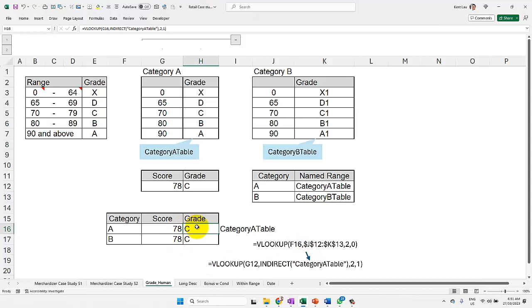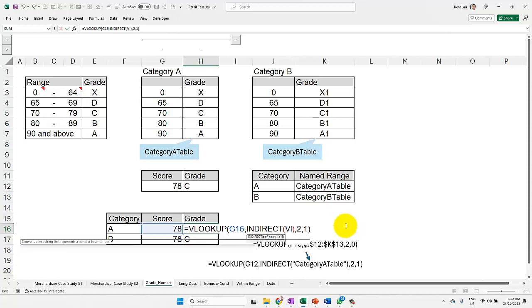How to do that? Well, the VLookup will return a text that is the named range. So now I'm going to change it to a VLookup.